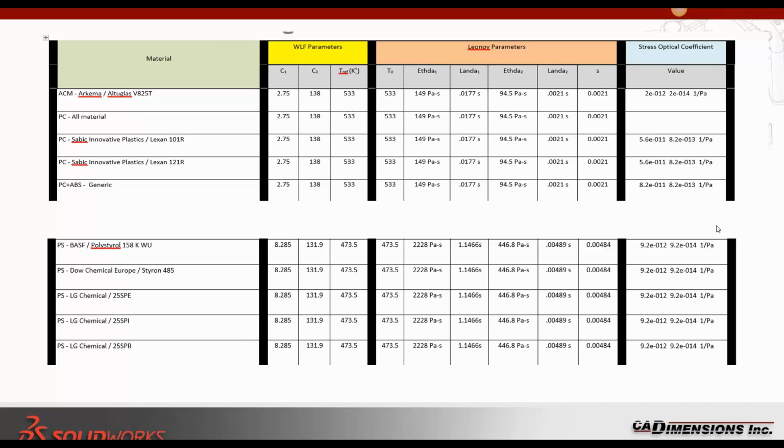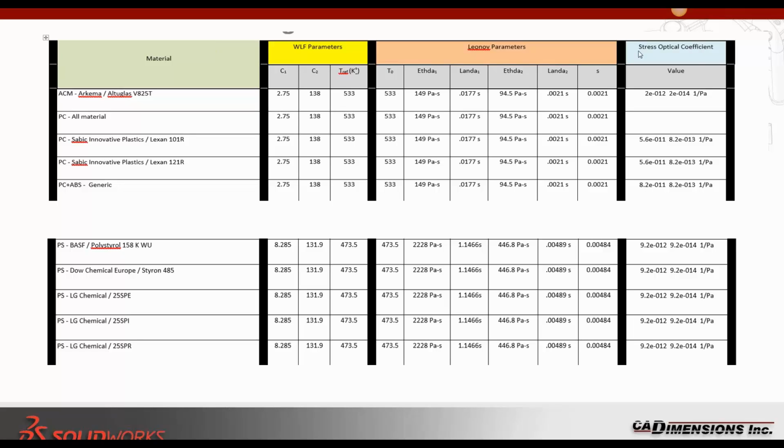Now, one thing you will see is that the stress optical coefficient does change. For this ACM material, it has a different stress optical coefficient, and for the 2PC material here, it's similar, but when you have a PC plus ABS, that does change somewhat.